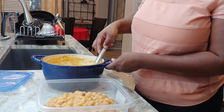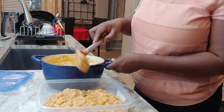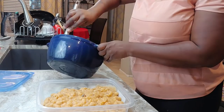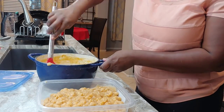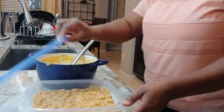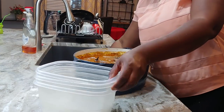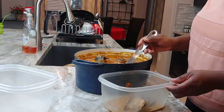I have some overly ripe plantains that I was planning to make kelewele for Thanksgiving, but we all were like, this is way too much food, don't even bother. So I'm making this ahead of time, and hopefully sometime within the week, I'll make some tatale with it, and then we'll have that. So I set that aside, we're done packaging the beans, and now I'm gonna dish out the soup.